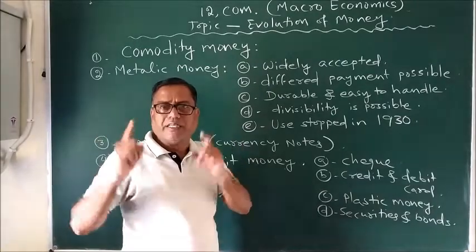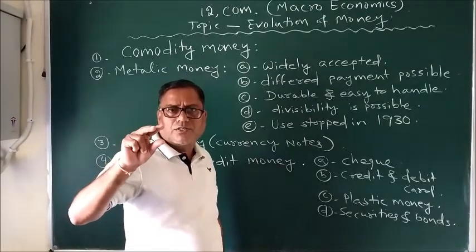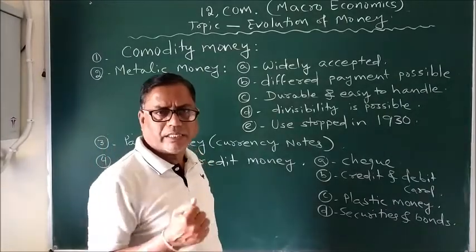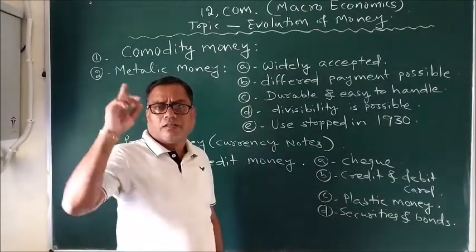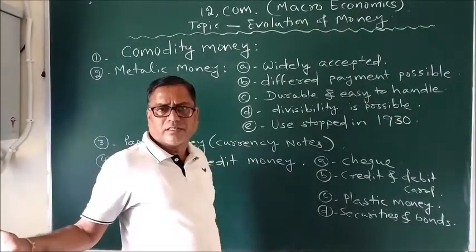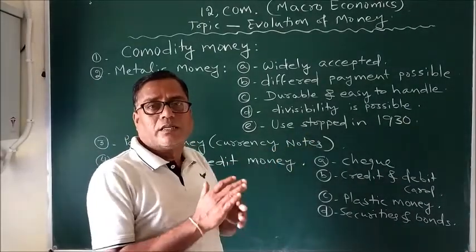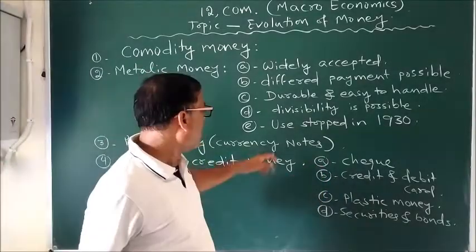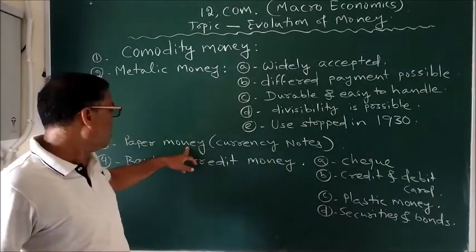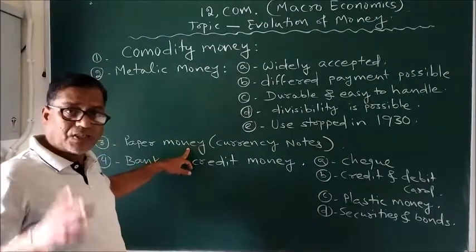So currency notes are printed and coins are minted. Where we make coins, the place is called a mint, M-I-N-T, and coins are minted. So all the coins are minted by the Ministry of Finance, and even the 1 rupee note, which is going to be extinct nowadays, is also printed by the Ministry of Finance, and all other denominations of currency notes are printed by RBI, the Reserve Bank of India. So this is about paper money.